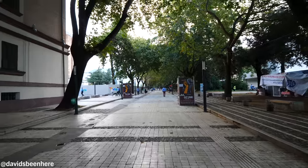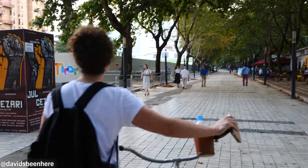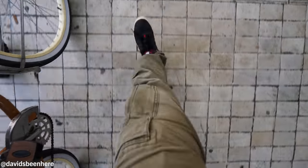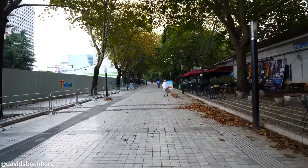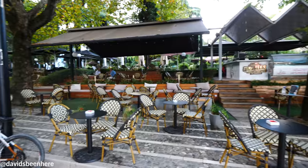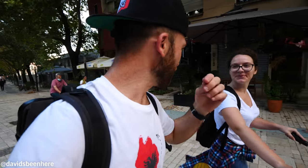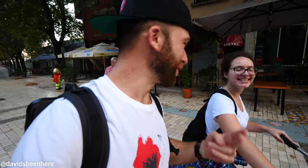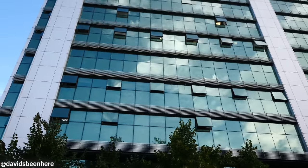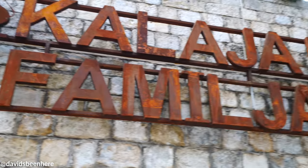Right here at the castle is the pedestrian street of Tirana — cars are not allowed, it's only for people walking. It used to also have the national theater here, but it was destroyed during the quarantine. There are a lot of places to sit. I love the idea of sitting down having a coffee right now — the temperature is great. And right here at the end of the street we have Tirana Castle.